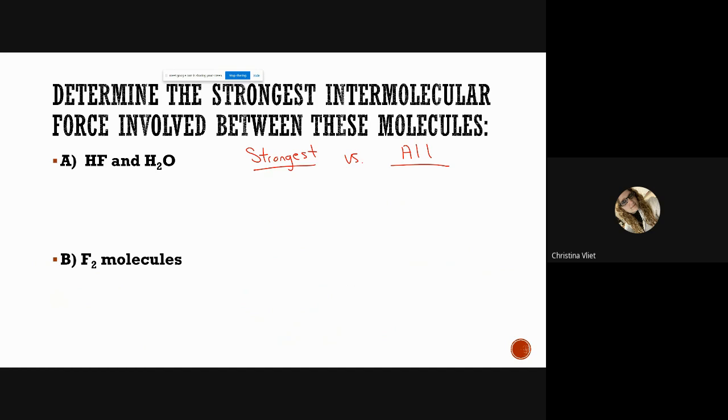So look at HF and H2O. HF, what do we think about that? Is that polar or non-polar? Totally polar, right? Polar. Does it have electrons? Yes. So electrons, yes. Does it have the requirement for hydrogen bonding? Yes. Hydrogen connected to F, O, or N. So far, so good? All right, what about water? Isn't all the same thing true for water? Yes.